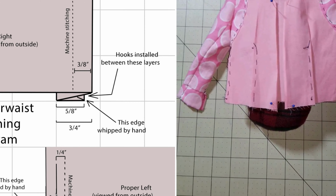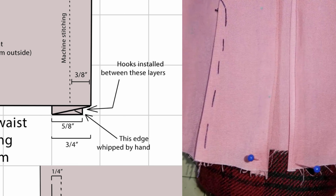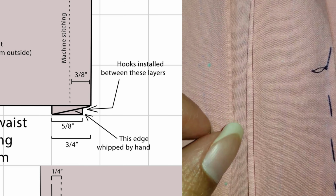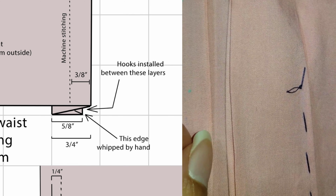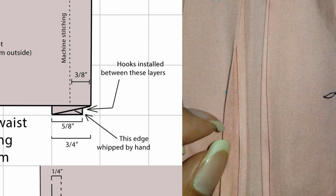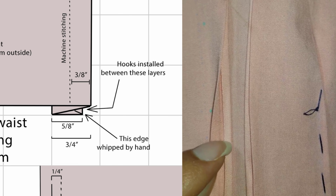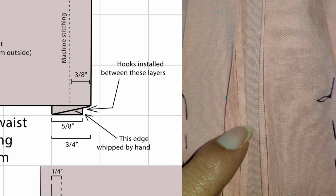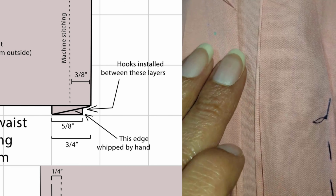Let's take a closer look at the special underwaist finishing. First, we're going to look at the proper right. This is done before any stitching. Here, you can see the inside fold. This part of the fold is going to completely cover the other side. This whip stitch side is where you'll be placing your hooks. After you place your hooks, you'll do the machine stitching line.